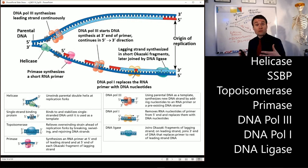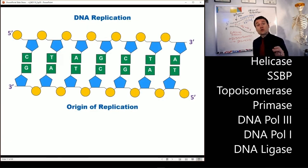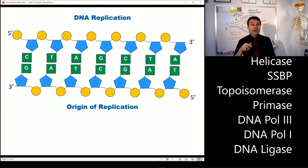Now that we know the roles of each enzyme involved in DNA replication, I've prepared an animation to watch these things happening one at a time. We have two strands of DNA. This is our double helix, but it's not twisted around right now, so it just looks like a straight ladder. Now you'll notice that everywhere there's a C, there's a G on the opposite side.